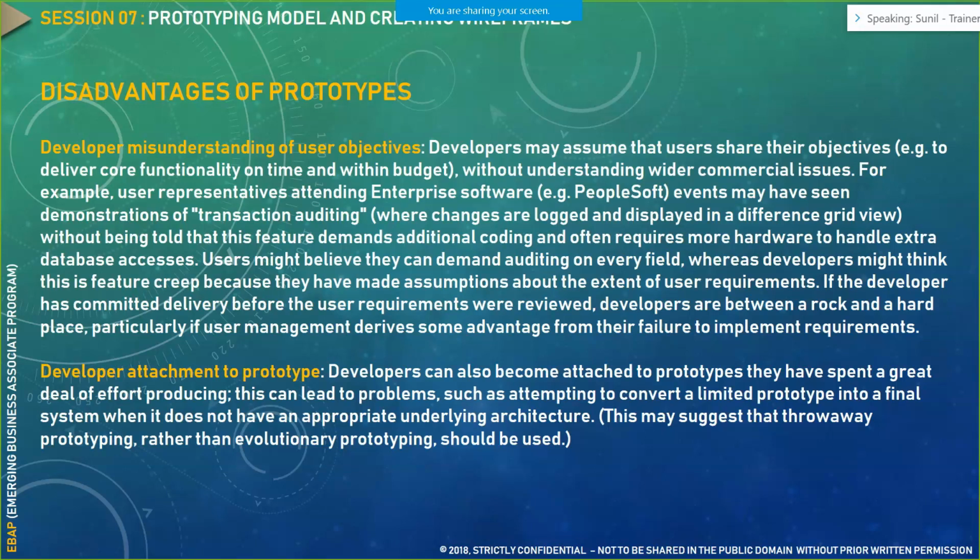Now, same disadvantage, developer misunderstanding of user objectives. Like, the developer feels that this is the final prototype and this is how the system should behave, which is absolutely wrong. That is not the final prototype. Even though it is approved, there is still scope of change. Now, the approved prototype might have a chance of, let's say, 30% of improvement over what has been approved, but it won't be changing entirely.